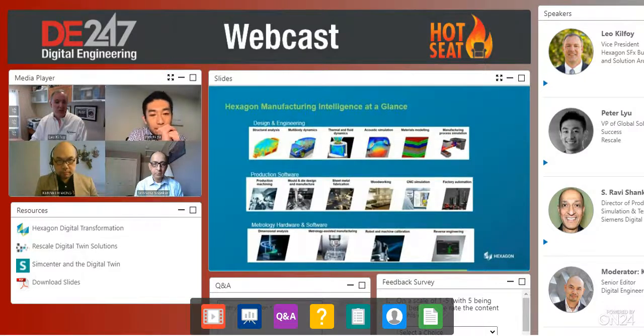Hexagon Manufacturing Intelligence Division supports companies in the discrete manufacturing sector, for example, automotive, aerospace, electronics, and medical devices. Our products span design and engineering software for physics-based simulation to model the real world, manufacturing software for CAM, MES, machine simulation and execution, and metrology software and hardware for assessing the quality and determining the as-manufactured product. Our metrology hardware devices include scanners, laser tracker, optical measuring equipment, high-precision coordinate measuring machines, and several other devices. We believe that metrology is one of the critical elements for determining the as-manufactured product of the digital twin.